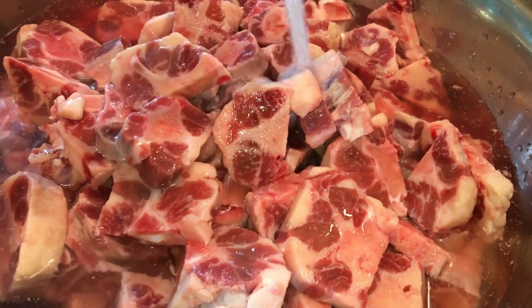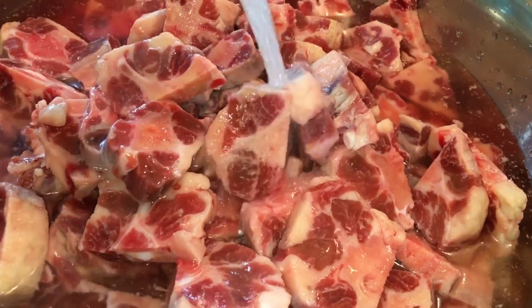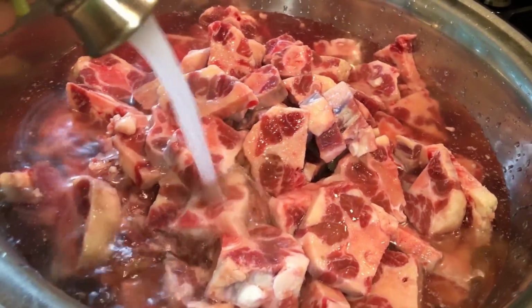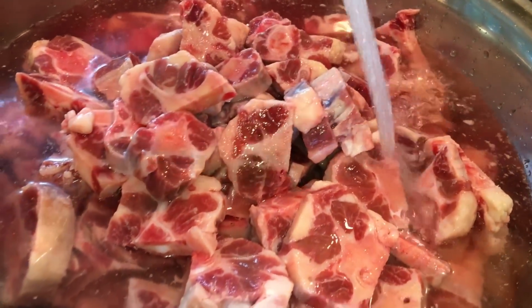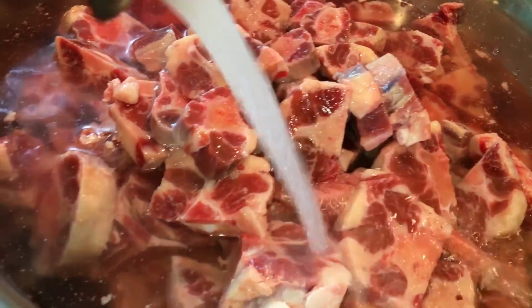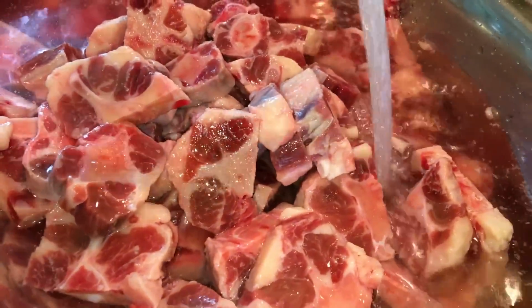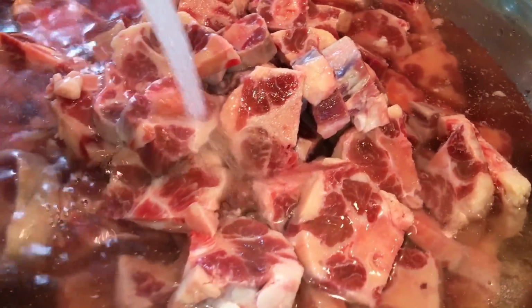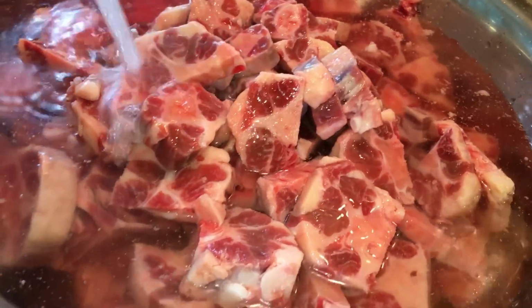This is a lot of oxtails, y'all. This is like $150 worth of oxtails. So this bowl is huge. Sorry if some of it may be out of frame. But you see all that stuff floating? That's like fat and scum and residue and all this stuff. So we're going to rinse this a couple times.